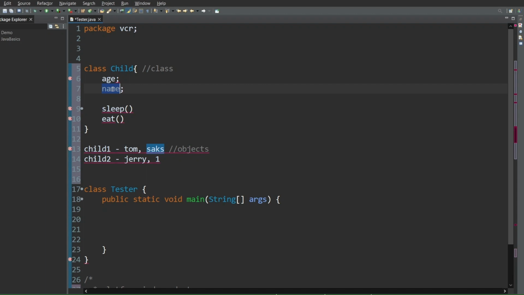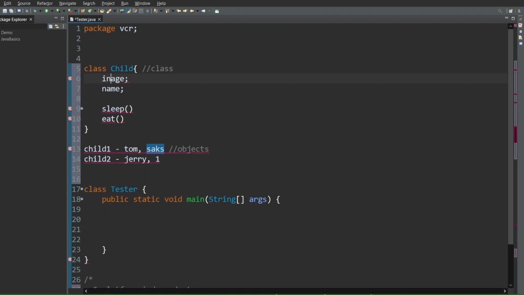But we know that as age, this property should only be holding numerical values or integer values. So we should restrict this age variable from accepting any other type of values. And that can be done with the help of data types. For example, here in this case of age, this age should only be storing integer values.